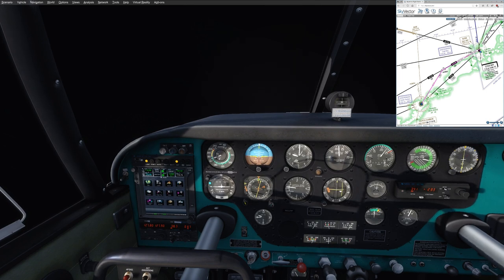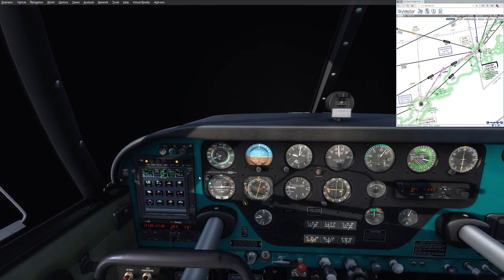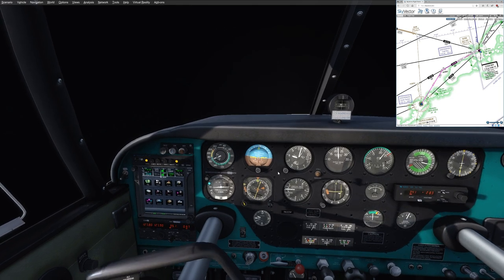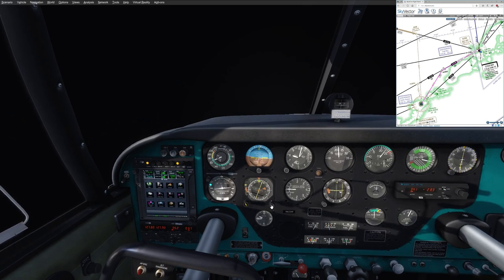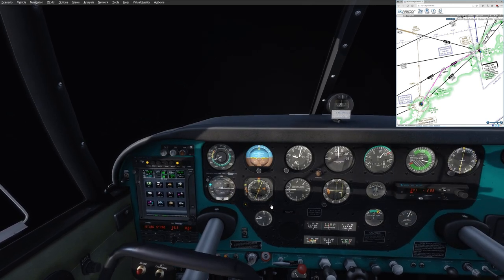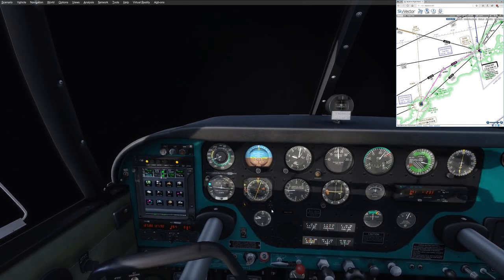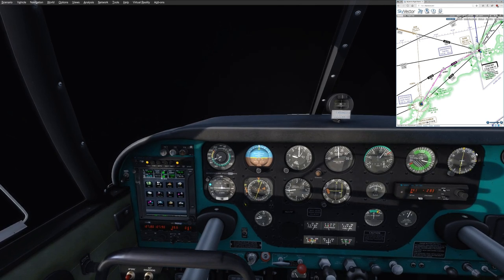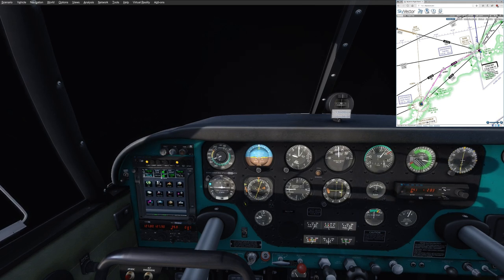Offset might be a bit much. Needle's showing kind of a 2 or 3 degrees now, so I'm going to temporarily go back to 239. Again, I'm the worst mouse wheel in the world. And yeah, as you can see now, the needle's pointing to our left, so the NDB is to our left, and therefore the course that we want to fly is to our left.